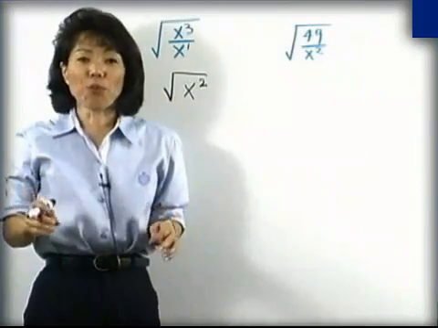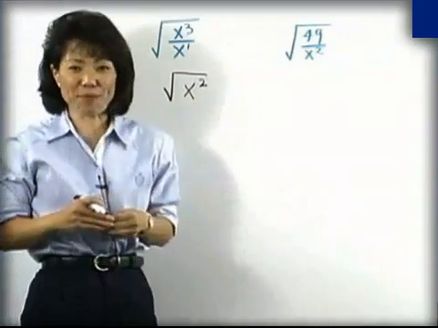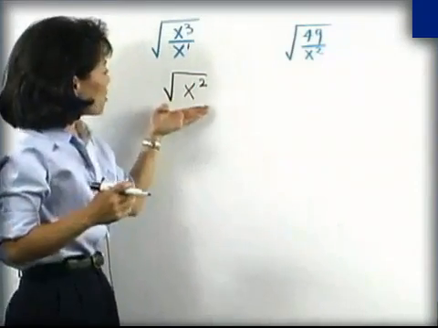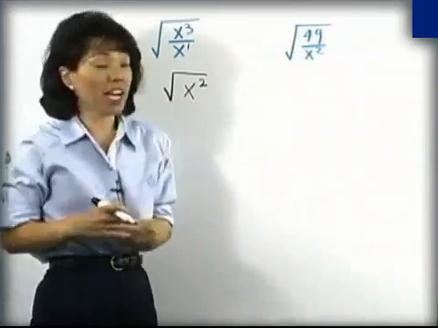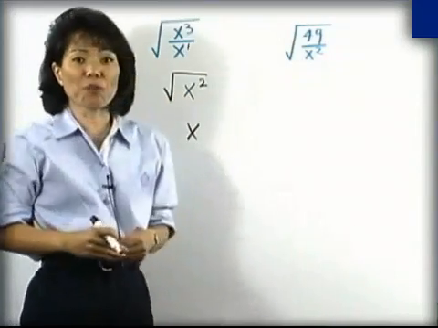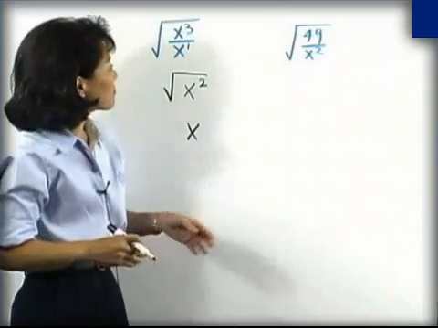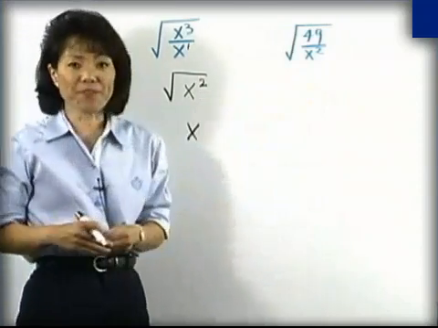So again, we're incorporating our rules of exponents in this first example. Now that we reduced to the square root of x squared, you're a pro at this now. I know you know that the square root of x squared reduces down to x. Let's take our second example.